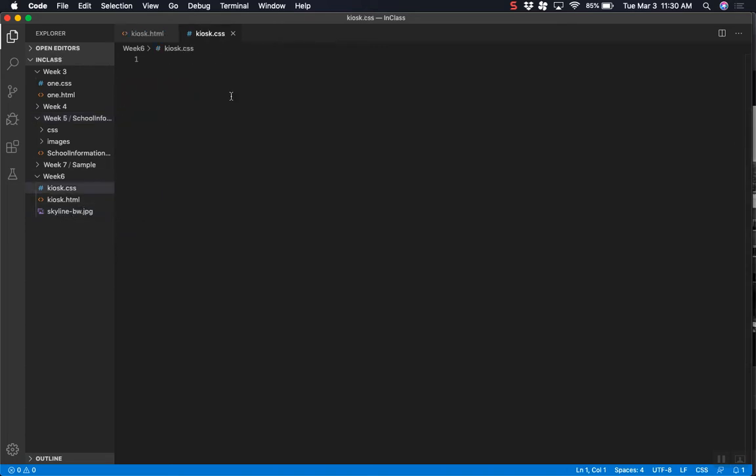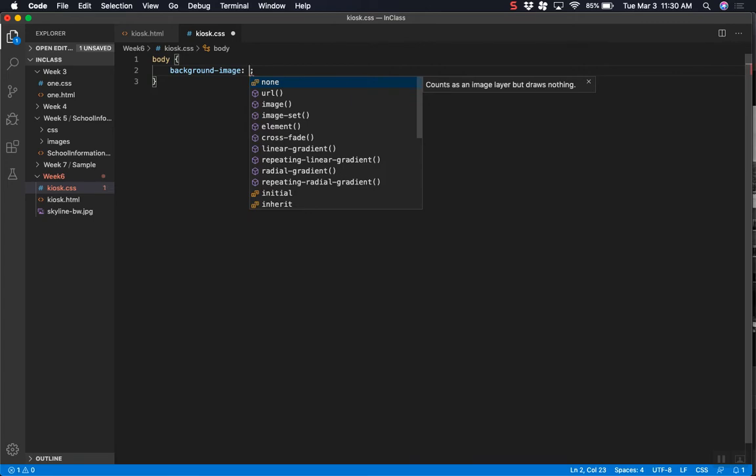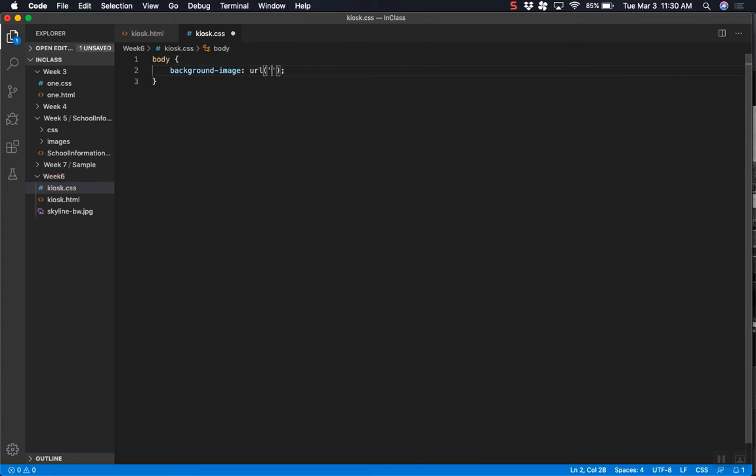So I come here to my CSS, and I'm just going to say body. My selector is just going to be straight up body. I don't need a class or an ID there. I'm going to say background-image. I'm going to tell it url, and my link is just going to be skyline-bw.jpg.